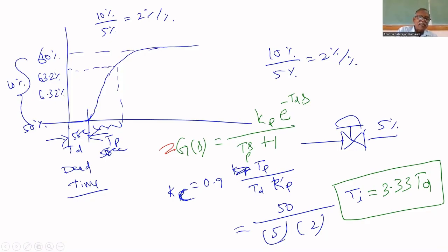From the model, we are taking TP, KP, TD. If you put all these values in the tuning rule, you will get KC. TI also you can get. If you substitute TD, you will get TI. That's all. Tuning is over. So we modeled, we tuned. Now we can do closed loop control. How to do closed loop control? We'll come to the experiment now. Here I have explained all technical points so far. Now I will explain how to do the experiment.